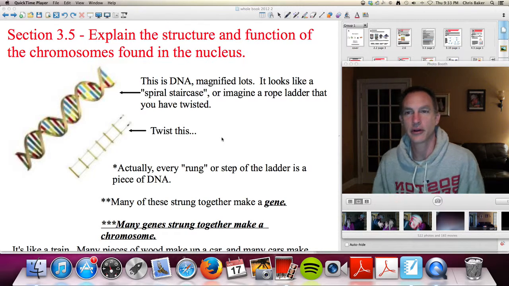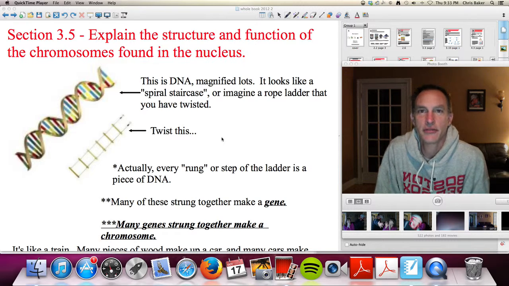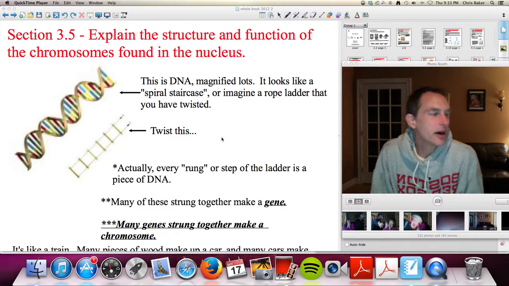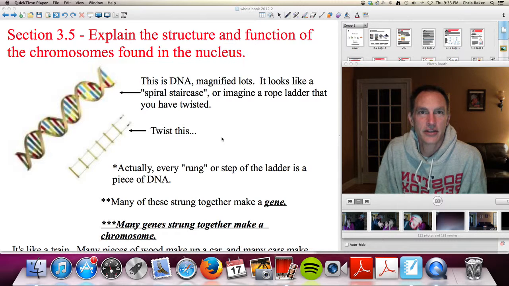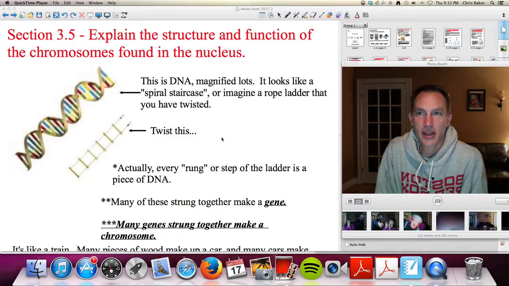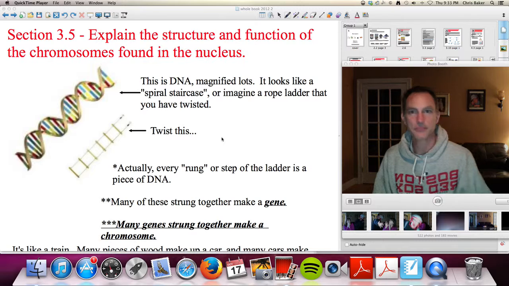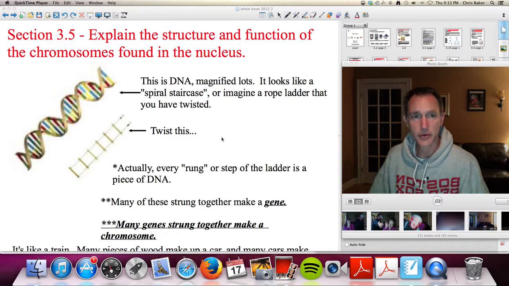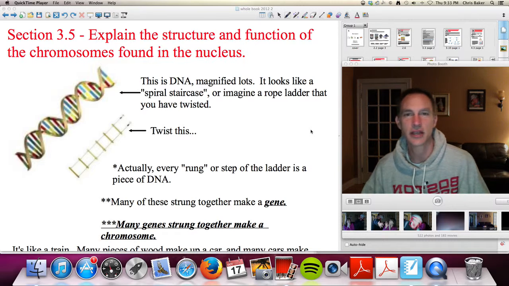First, open your book to section 3.5. Hopefully everybody has their book. If you need to borrow one, you have about 10 seconds to go over to my corner where my desk is, onto the windowsill, and pick one up. I'll just give you a second there. So let's get going. Every once in a while you're going to lose me, you're not going to be able to see me, and that's fine. That doesn't mean I'm not watching you, it just means that you can't see me.